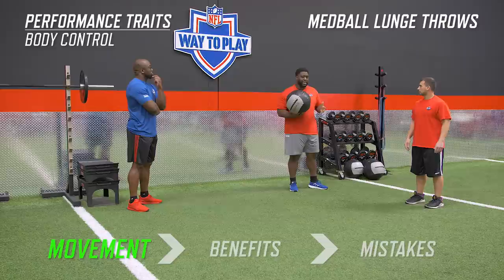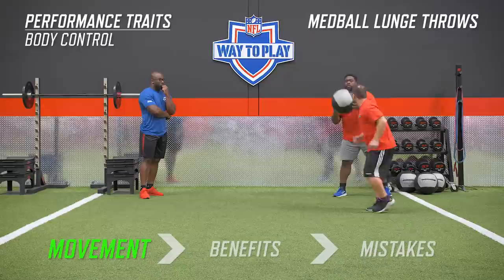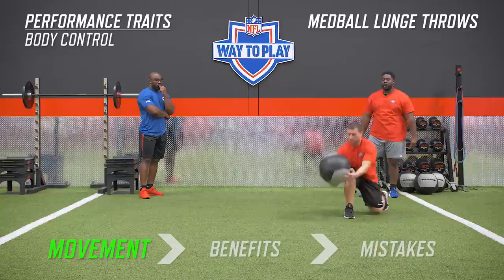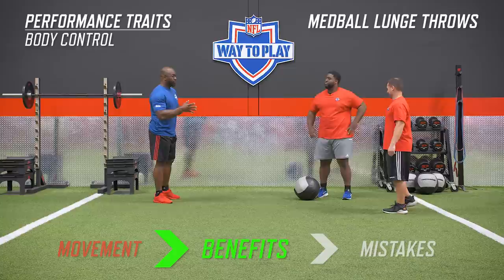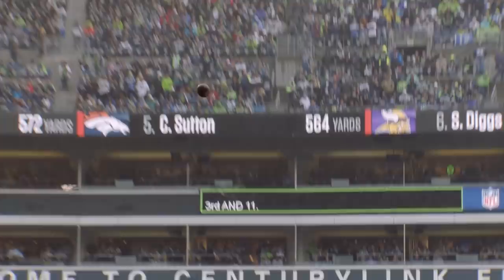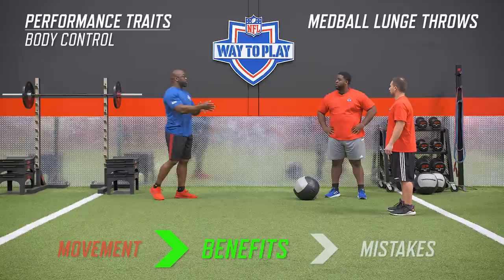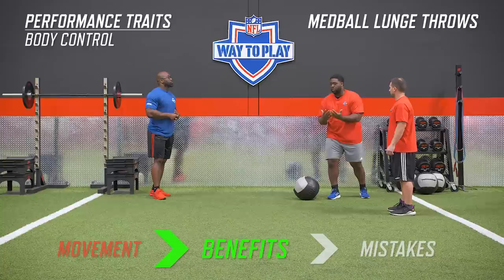As receivers, we've got to move — everything is not static and we're not just moving slow. We've got to maneuver our body: driving his body under the ball, moving his head, throwing it over his shoulder. The key performance benefit is that with receivers, there's not a lot of training where we deal with the time between when the quarterback releases the ball and when the receiver catches it. This really brings the component of body control and stability — putting your body on one angle while your head's going everywhere. You're also seeing acceleration and deceleration, and that's why we progressed it from slow to fast. You're seeing him have to decelerate, get eccentric strength catching the ball into a lunge — that's body control, as if you're coming out of a route.